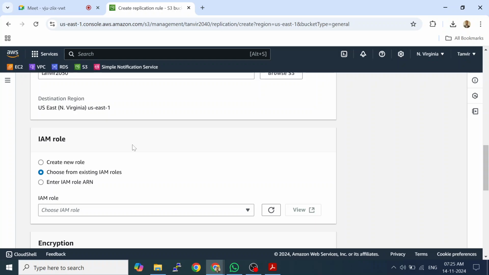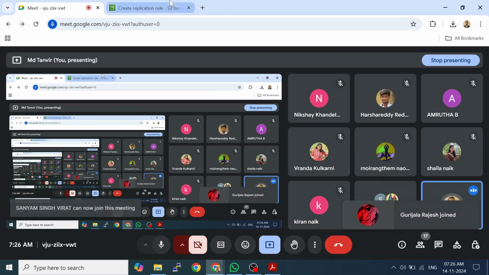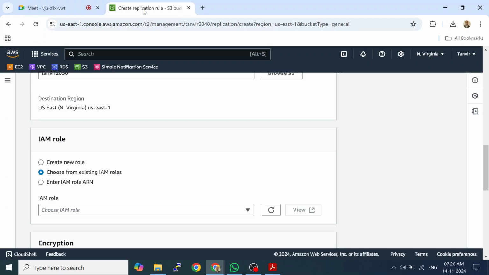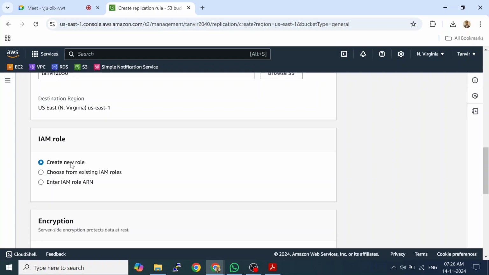As I told you, if the service is going to make any type of changes or needs any access, the permission has to be given by the role. So here is the IAM role for this action, so that it can automatically push the file from one bucket to another bucket. We can choose from the existing, or we can create a new one. So we'll select create new.